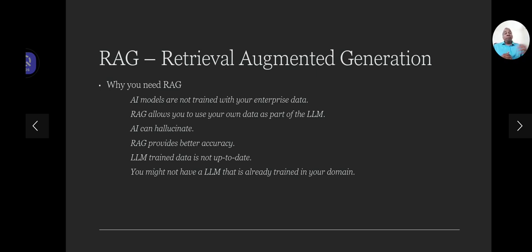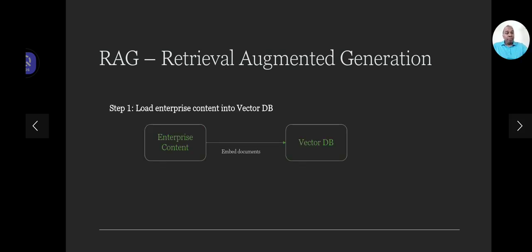The LLM might have had access to some policy or law that had been created before 2021. But if the law got updated recently, now you can provide the most recent document to the learning model and say, okay, depending on these new rules and regulations displayed in this document, you generate your response. So there are many use cases and reasons why we should use RAG. And now let's see how to implement it.